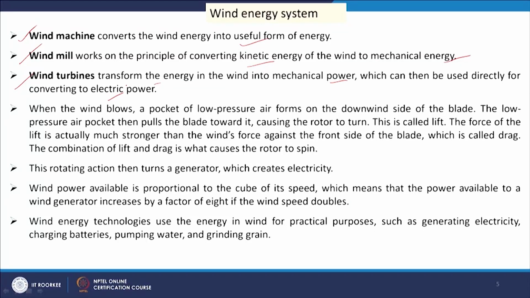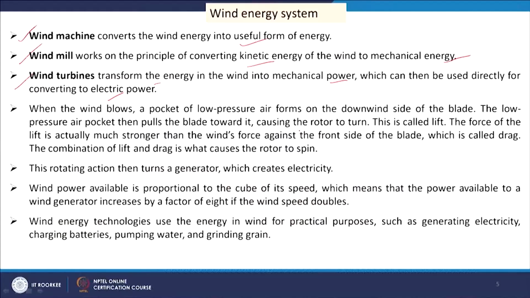Now, how the kinetic energy of air is transferred into electrical energy, that is the point we have to understand. When the wind is available, when the air is in motion and we have a windmill with some blades, some rotor, the wind flows and is blocked by the blades. Downwind of the blades there is some low pressure creation, and that low pressure gives a lift to the blades. That is one force the blade is getting, and another is a drag force.